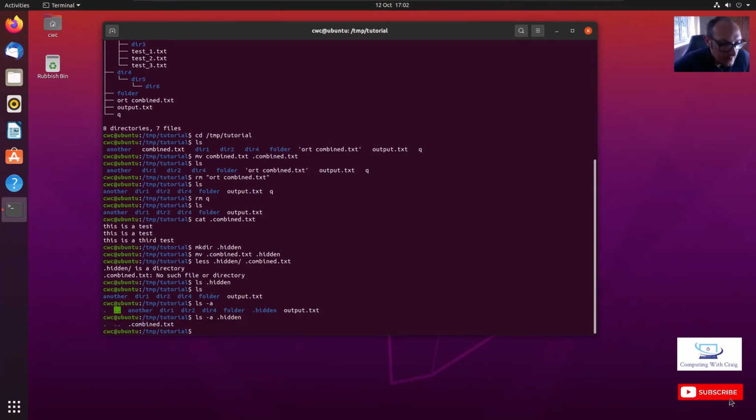So we have our combined.txt. Notice that the shortcuts we used earlier, dot and dot dot, also appear as though they're real directories.